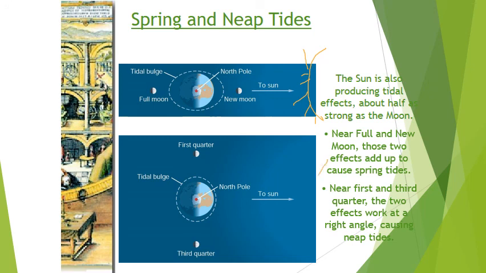When the sun is over here and the moon is not lined up, but rather is at a right angle to the sun with respect to the Earth, you get what are called neap tides. Neap tides are when the gravitational effects of both those objects, moon and sun, are kind of fighting each other. And therefore, the high tides are not quite as high. Low tides are not quite as low. Those are called neap tides. So really high tides, extreme tides, are spring tides, and not very extreme tides are what are called neap tides.